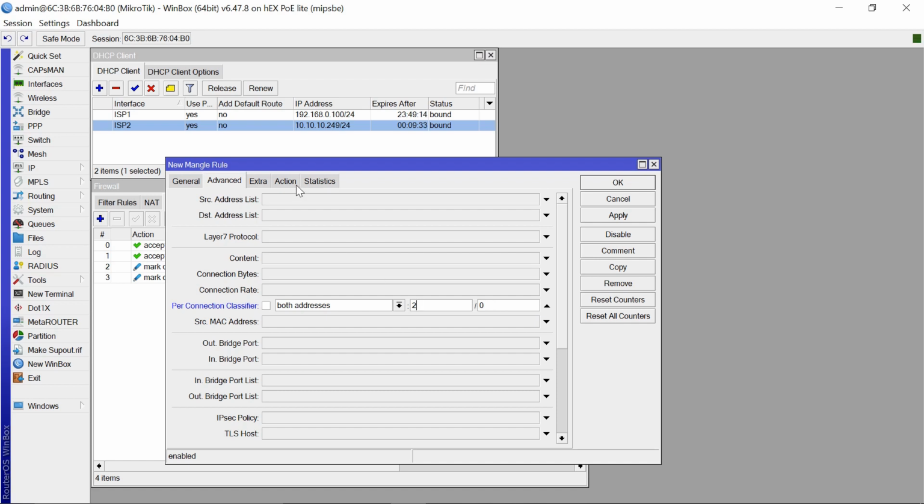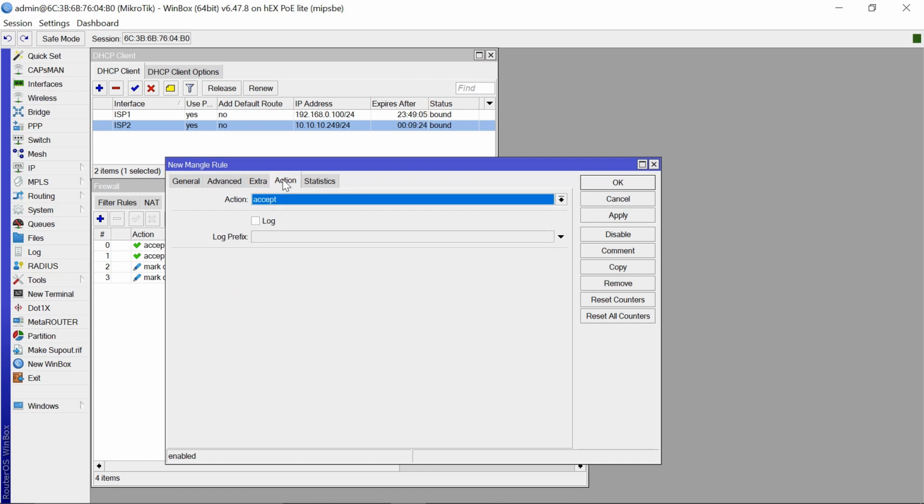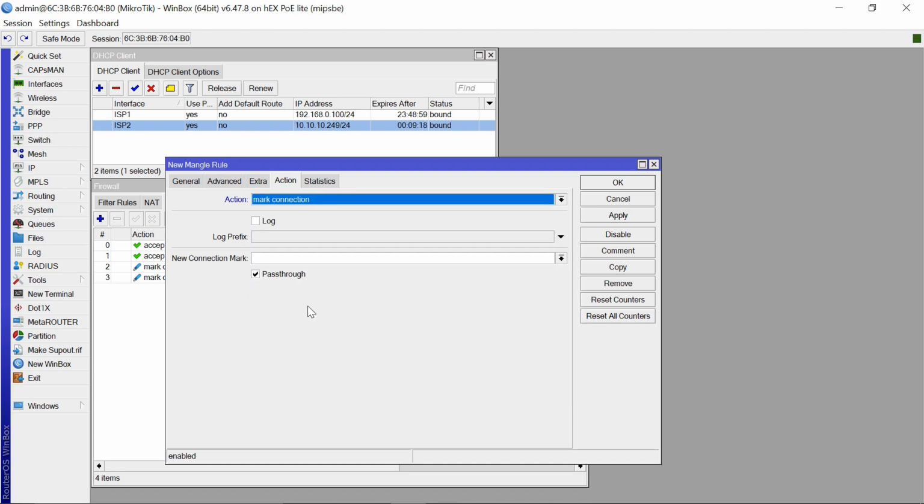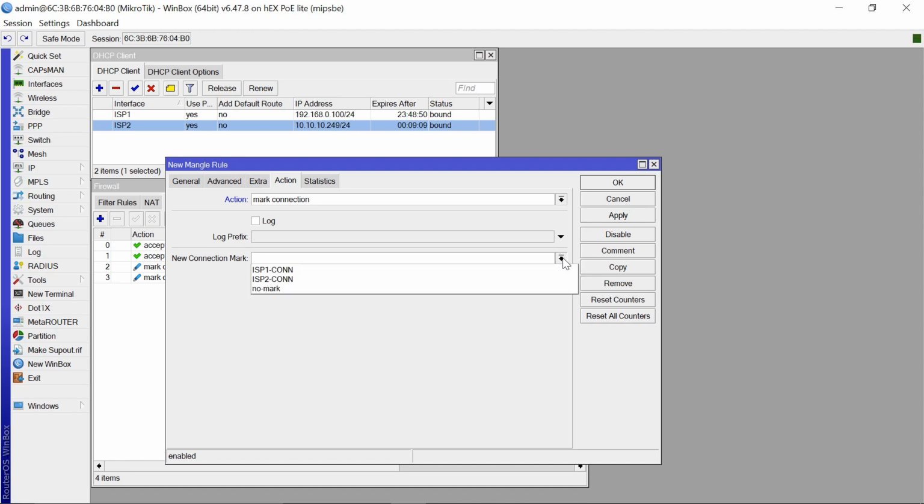And then after that, we are going now to go to the action tab, and the action tab, we are going to mark this connection. And after that, the new connection, we are going to say that this goes to ISP1.